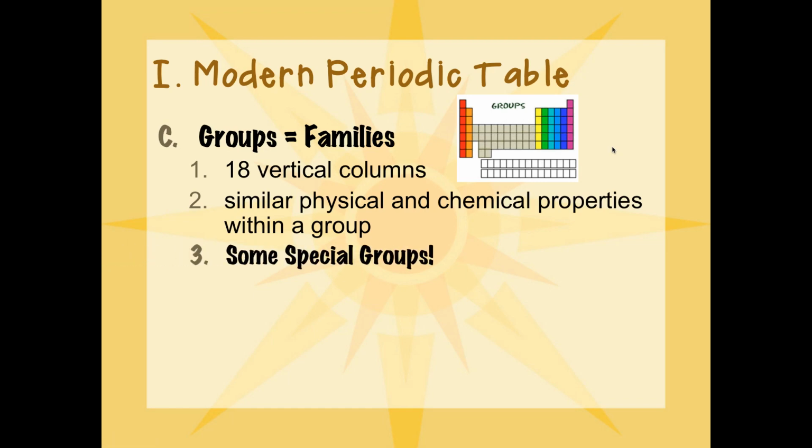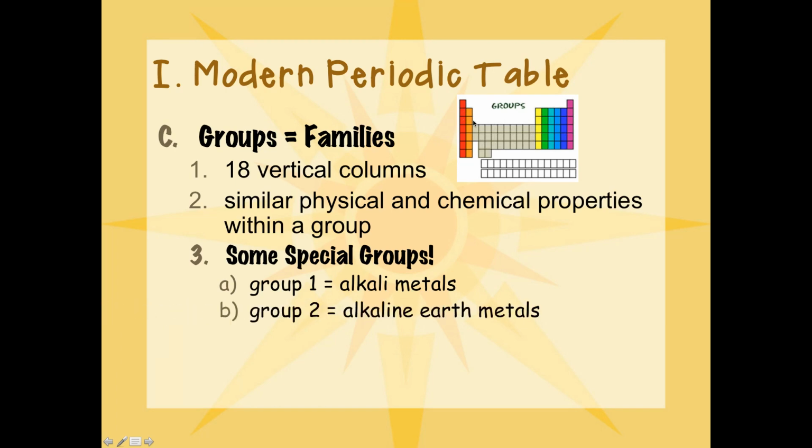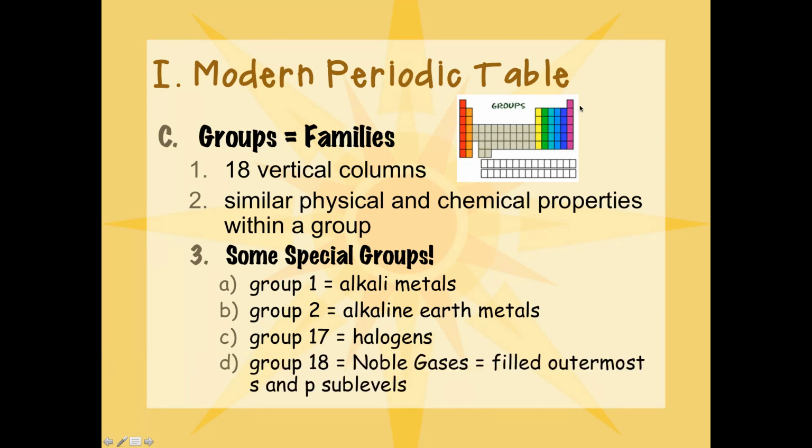I want to review a few special groups that we sometimes refer to so that you are aware of them if you hear them. For example, you maybe remember the first group is known as the alkali metals. It doesn't actually involve hydrogen, but all the others underneath it are the alkali metals. The second group is known as the alkaline earth metals. It's the group that starts with beryllium and goes down. We don't really have special names for these, but the other special names I want you to be aware of are the halogen group, which is group 17, and also the noble gases, which we refer to a lot.